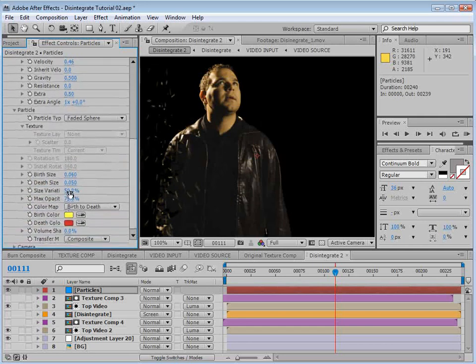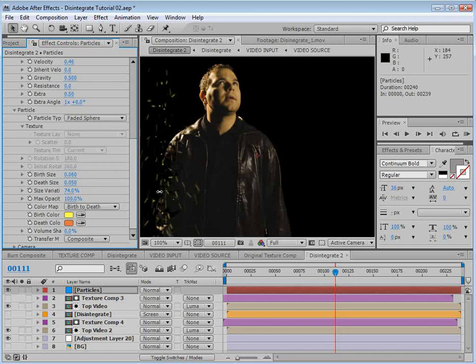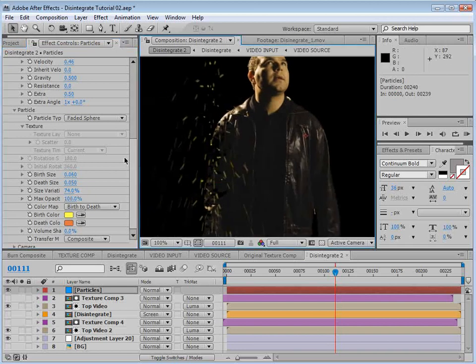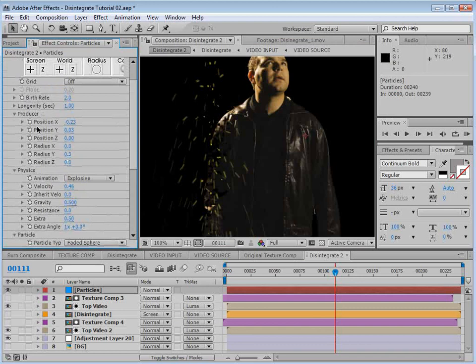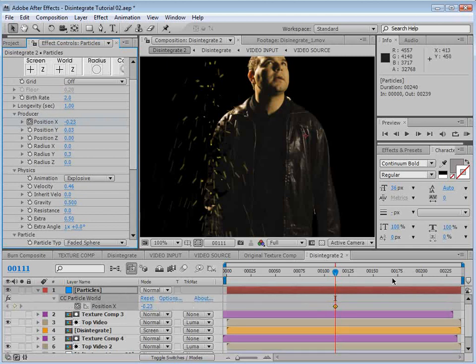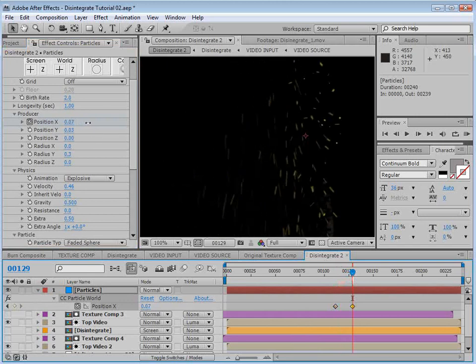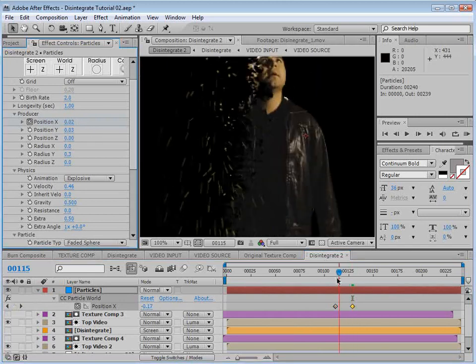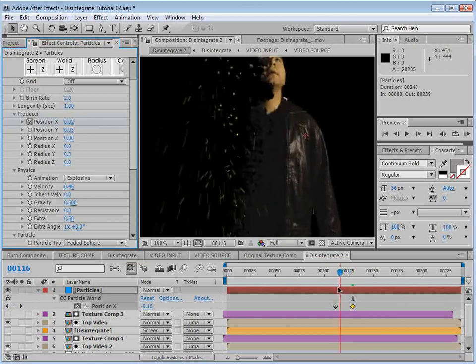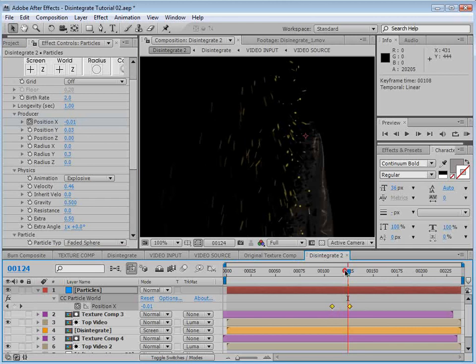And we'll also turn up the randomness size variation here. Make this orange. And max opacity up. And then we're going to animate the position of this. So we're going to start it. Press U, which brings up the position that we just animated. We'll move forward, and then we'll animate the position over. It's about there. So that way the sparks look like they're sort of sparking off as it animates out. And we can move these around to line it up perfectly.